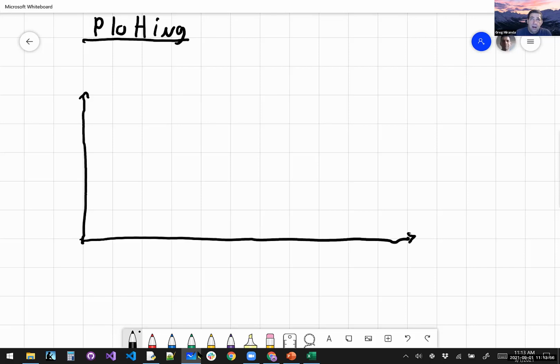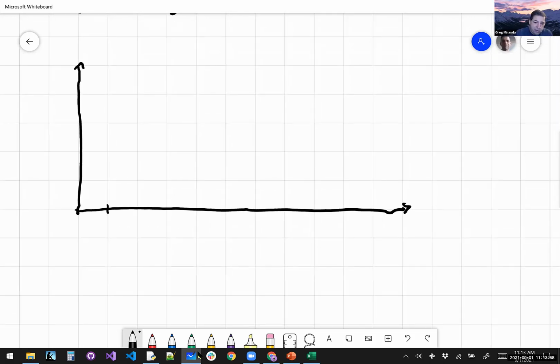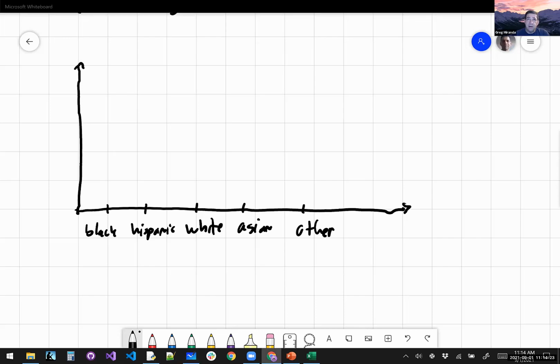On the x-axis, maybe we want to know how many Black people are in a particular company, then how many Hispanic, how many white people, how many Asian people, and then anything that doesn't fit in those categories, we'll call those others. And we have that data set that can help us track that, and we want to plot something from these categories.